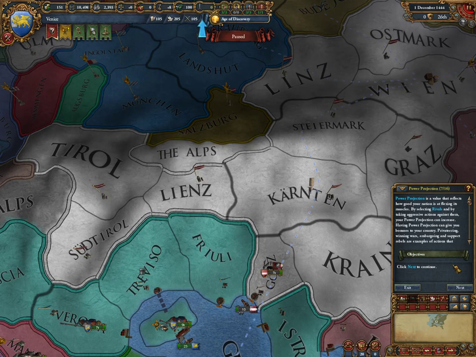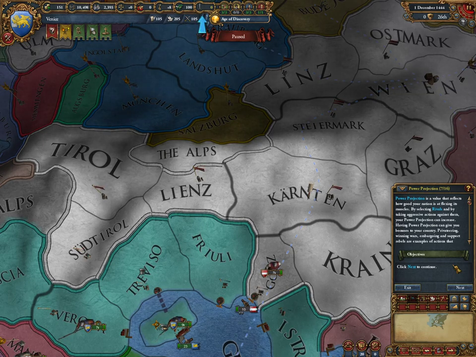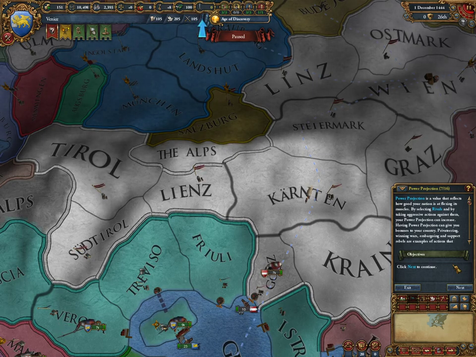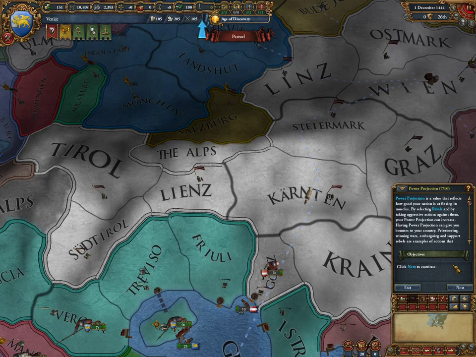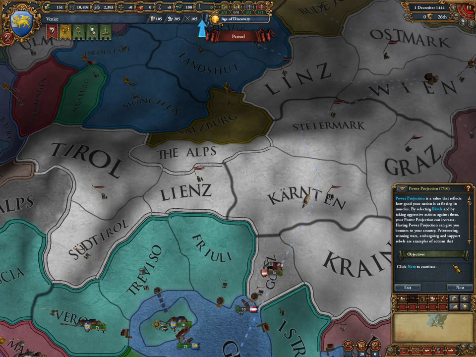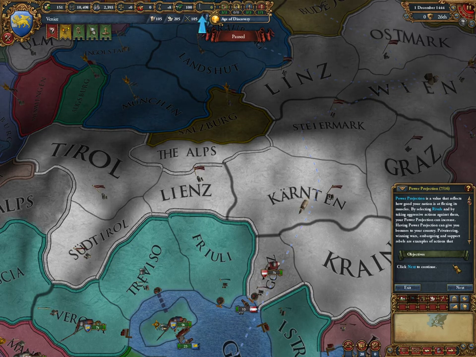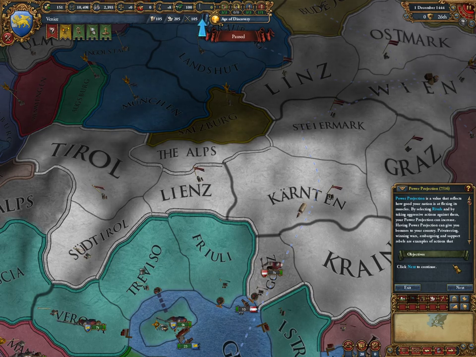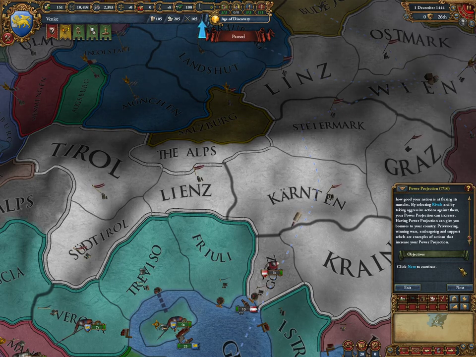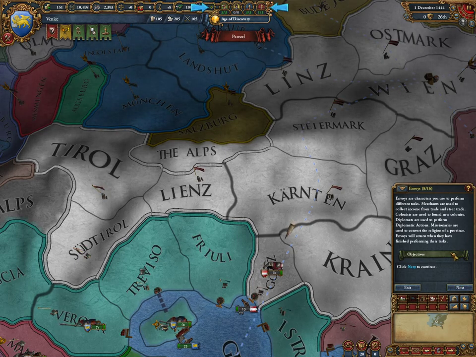Power projection is a value that reflects how good your nation is at flexing its muscles. Zero! Fuck. That ain't good. By selecting rivals and by taking aggressive actions against them, your power projection is increased. Having power projection can give you bonuses to your country. Privateering, winning wars, embargoing, and supporting rebels are examples of actions that increase power projection. Okay.